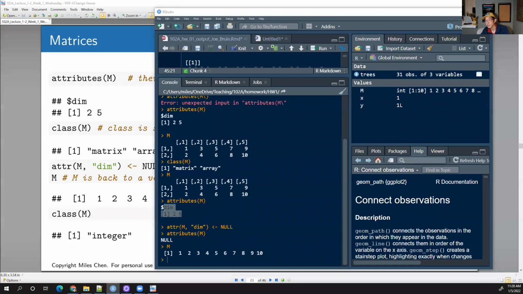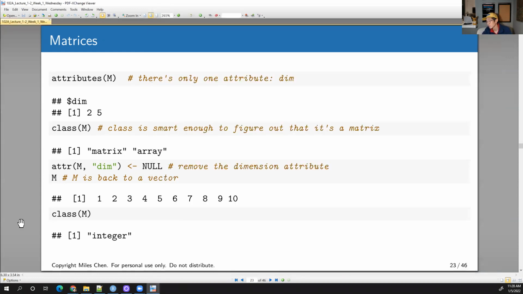Question, is this different than levels? Levels in a factor are an attribute, but the dimension attribute is something different. Levels are stored in a factor by using the attributes feature. If we type dimension instead of dim, will it still work? I don't think so.